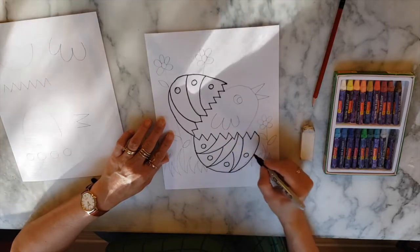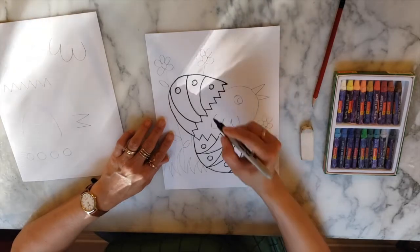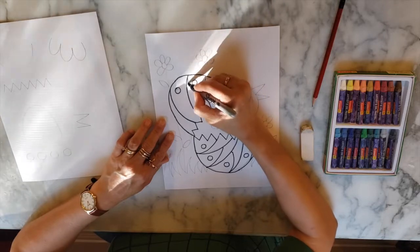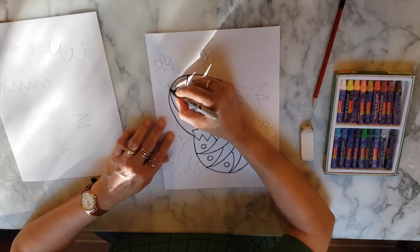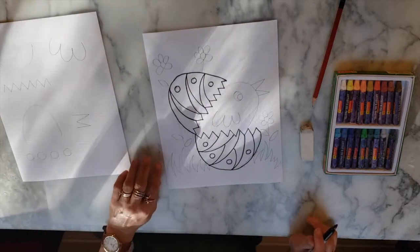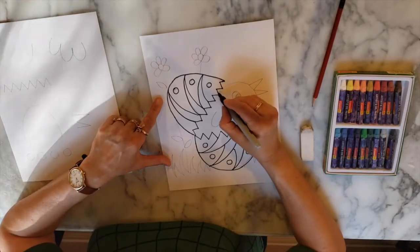Happy face. Happy face. If you want to add some more designs to your picture, you can do that too. Make your eggs look nice and pretty. Okay. Now we're done with lining the egg. We have to finish lining the chicken.